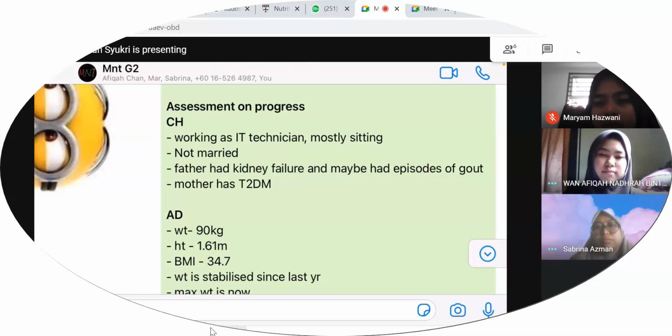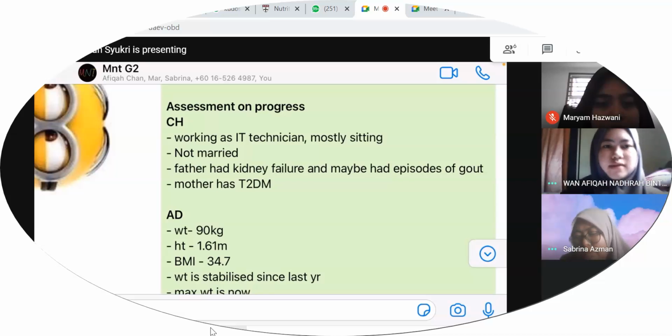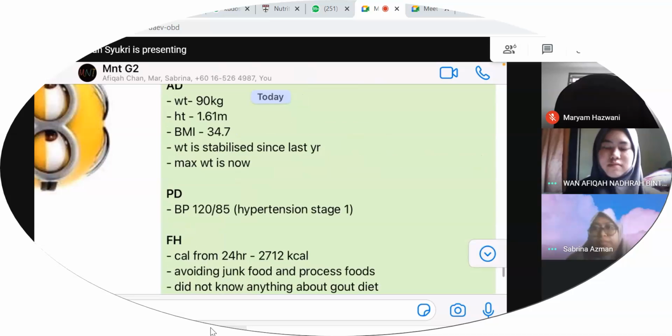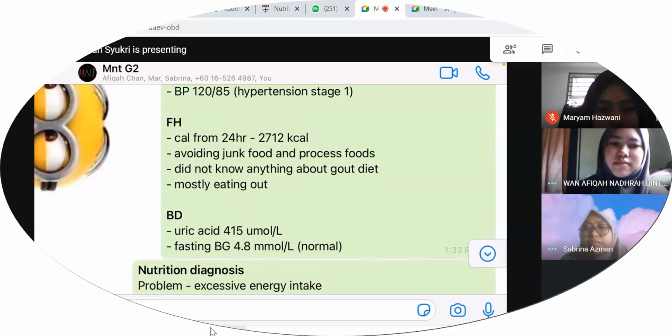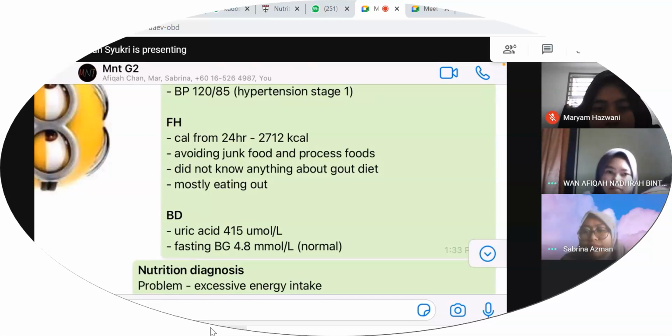Okay, what else from the case? NFPE ke doktor? Yes. Okay, nanti sit down and discuss, ada dalam tu. Right? Okay. AD, FH. Okay, FH. Because FH is our, what we call that, our main role. So FH is very important. Okay, macam mana nak present FH ni? Baca satu-satu ke? Sebab kalau baca, I pun dah baca.